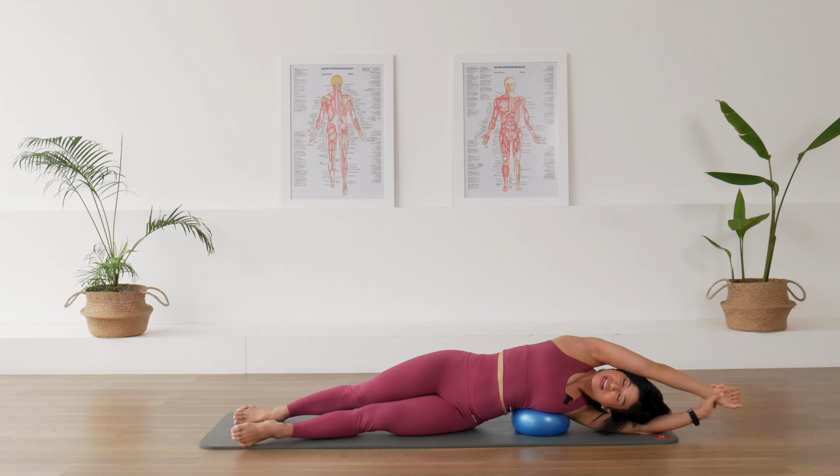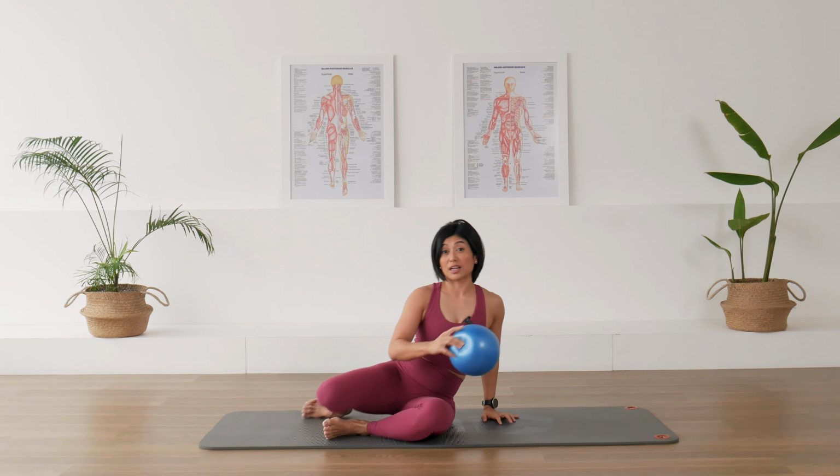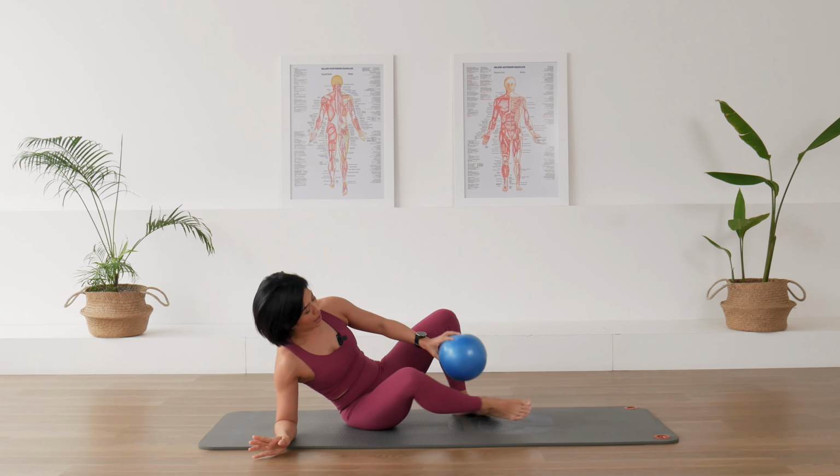Grab the wrist. Stretch the side. And let's come up. Bend the knees. Help yourself up. Let's go over to the other side. We start with the ball between the inner ankle bone.